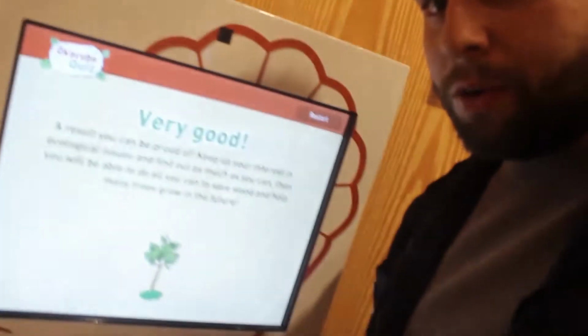Where does the wood come from? European trees, probably, because we're in Europe. Correct. Got it. Man, there's 7 of these questions. I'm just gonna skip to the end. Alright, so it looks like I scored 4 out of 7, I think. It doesn't really say the number, but I'm gonna go with 4 out of 7. It just says very good. A result you can be proud of. So I'm gonna assume that I would be proud of 4 out of 7. So, you know, go me.